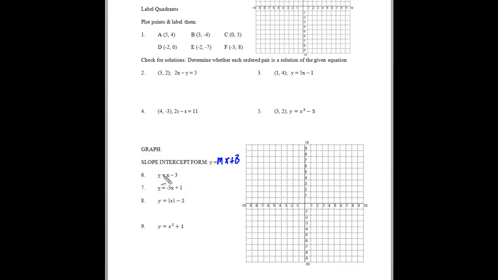And how you would build the table is you could take a number, like let's say plug 0 in for x, and we're going to plug all these in on the graph over here, but you plug 0 in for x, and then you go, what is my y value when 0 is in for x? And you notice that y would be equal to negative 3. And then you'd plug 1 in for x, and 1 minus 3 is negative 2. And then you'd look at the graph, when I plug 1 in for my x, it'd be negative 2 on my y, and you'd build a table out of this.